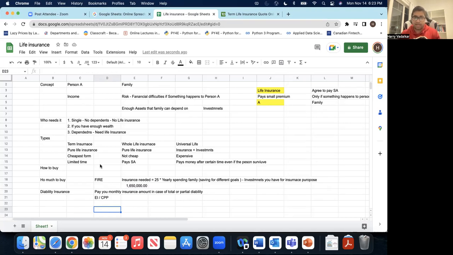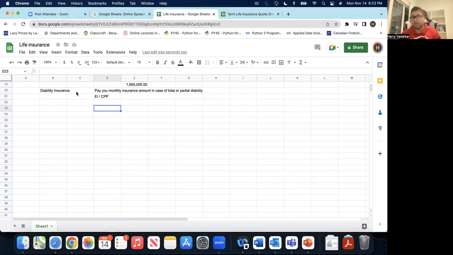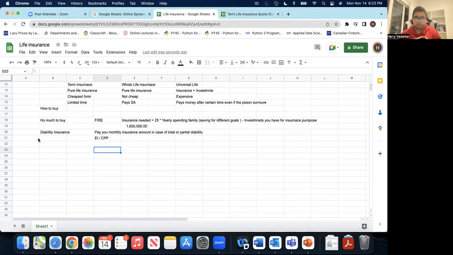You can either buy it along with a life insurance policy as a rider, which are add-ons that you can put on a life insurance policy, or you can buy it separately. Disability insurance pays you a monthly pension if some kind of disability happens to you. Again, important point, you can buy it as a rider. Riders are additional things that you can add into your life insurance policy. So you can add it as a separate rider, or you can buy a new disability policy.